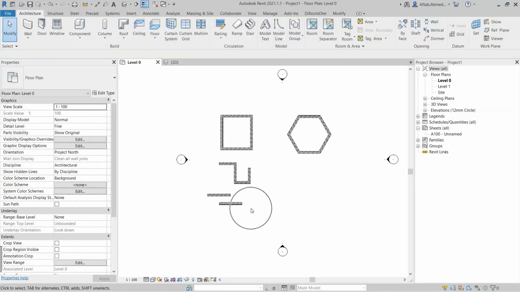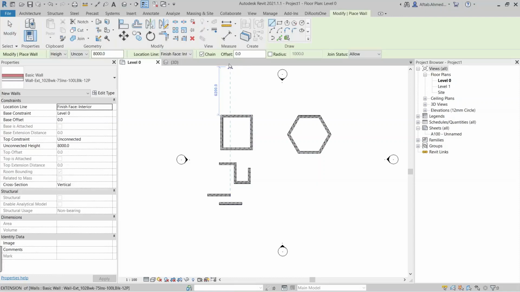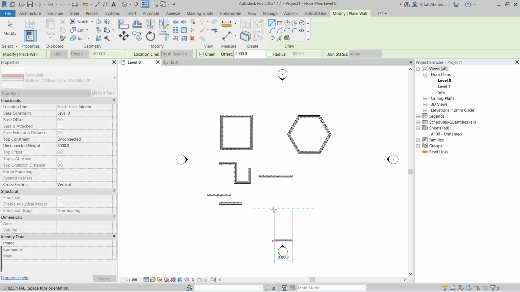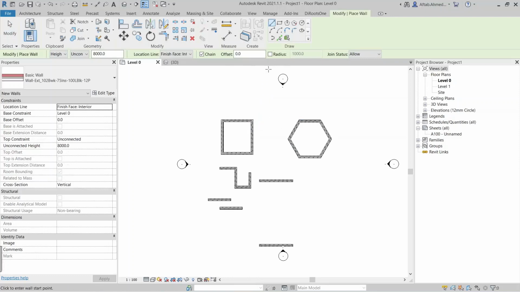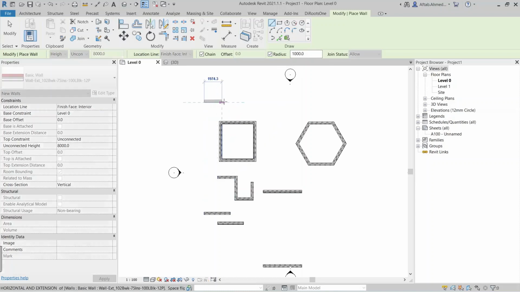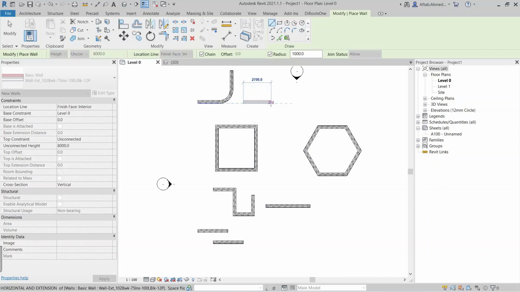If you want to create a wall at a certain distance, then give a distance value in the Offset box at which you want to create the wall. You must draw on the reference only, and the wall will be drawn at such a distance from the reference. You can also give the wall radius while drawing the wall. The radius you give will be the same between the two walls.